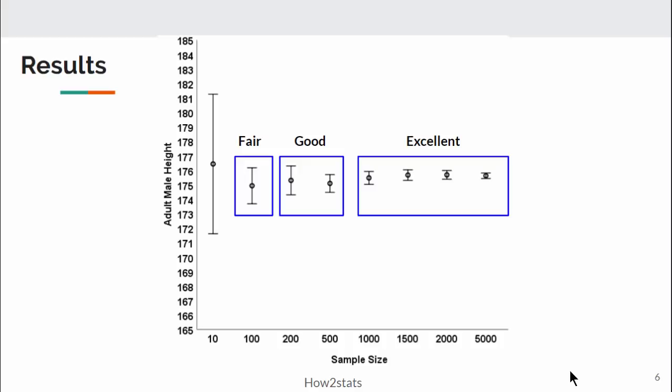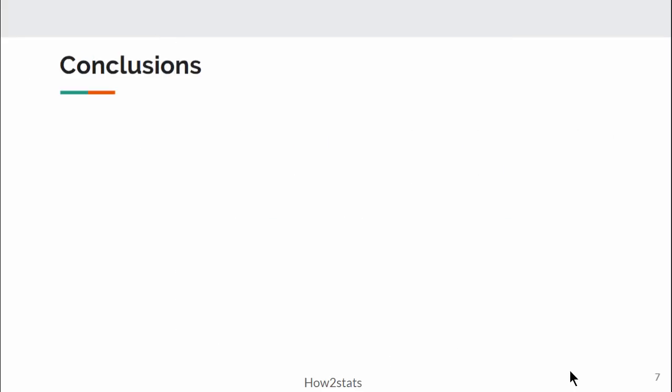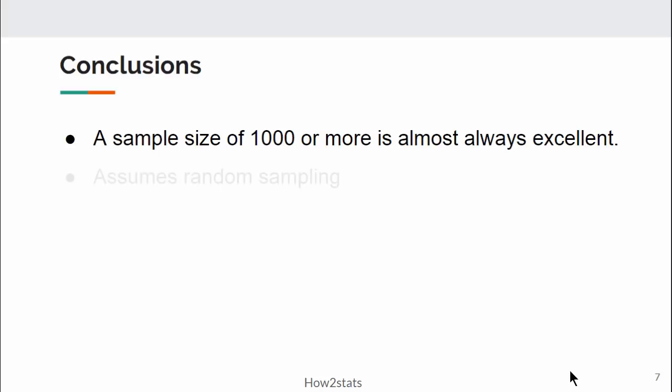Assuming, of course, that the sample isn't skewed in some way with respect to representation. And so that's why I write here, a sample size of 1,000 is probably going to be really good in the vast majority of cases. And so if you hear a finding from a study that has a sample size of 1,000 or more, you can't really criticize it for having a small sample size. It has an excellent sample size. You can criticize it for other reasons, possibly yes, but not sample size.